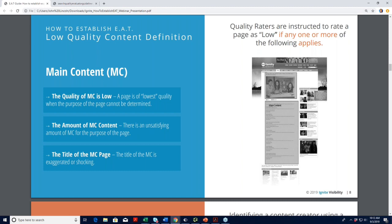Last thing is Google is tackling low-key forms of spammy page titles that have been on the rise lately. So sites with page titles that are clickbait, are too sensational, or titles that don't match the actual content are being rated as low quality. These exaggerating or shocking titles may entice users to click on these pages in search results, but the pages aren't living up to people's expectations. So this is going to leave users feeling confused, which is a poor user experience. So pages with an exaggerated or shocking page title where the content doesn't match that title are going to be rated as low quality.